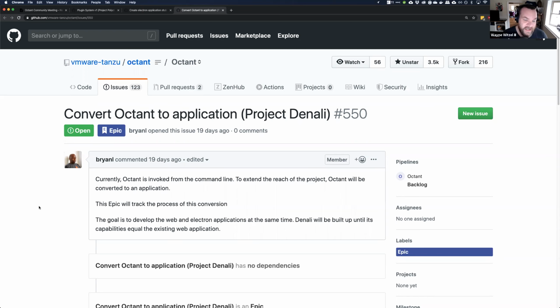Yeah, so the intent is that Octant is a simple application that works with your local kubeconfig. So it has the exact same permissions that you have via your kubeconfig. If you deploy Octant into the cluster in that method, everyone who connects to it has the exact same permissions as whatever that global kubeconfig is.